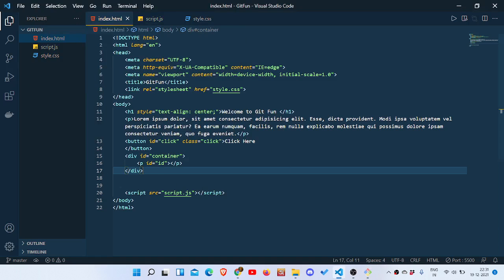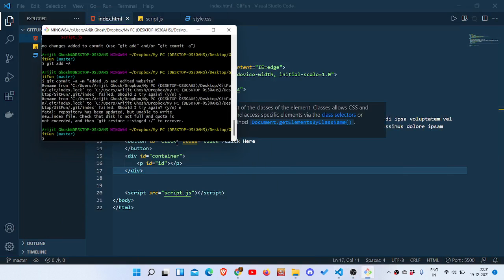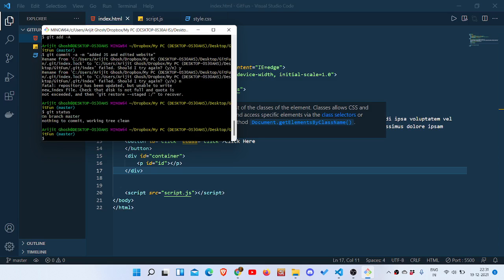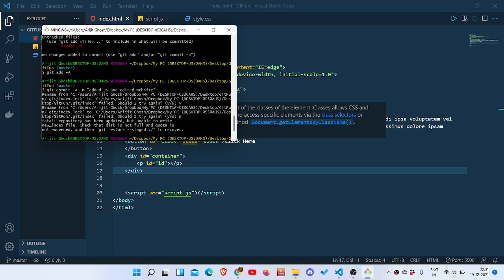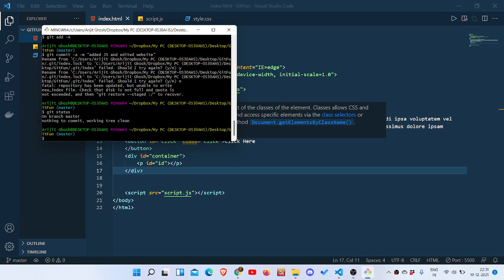Let's see what happened. I think all is committed. Let's check its status. Okay, on branch master, nothing to commit, so it is already committed. Maybe. Let's see now.